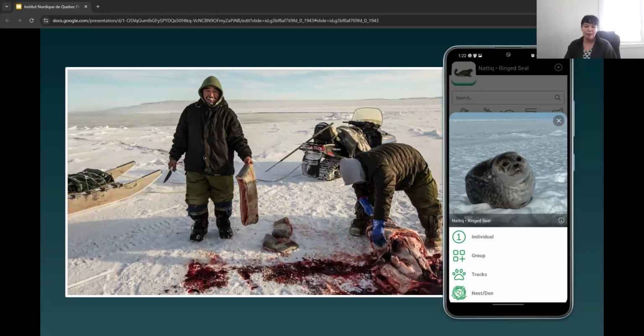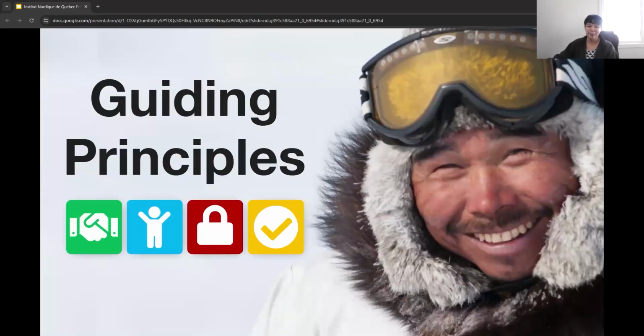It's because other social media platforms like Facebook, their rules are not meant for Indigenous communities, but SIKU's rules are, so it's a safe space. Usually when you sign up for anything, you have the terms and conditions, you just quickly scroll through and you're like, I agree, good to go, you never read them. I do that, so I'm not sure if you guys do that, but SIKU, our terms and conditions are actually our guiding principles, and we're going to get into them very quickly.